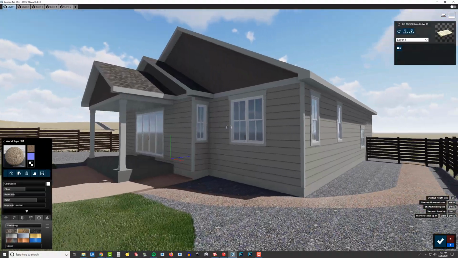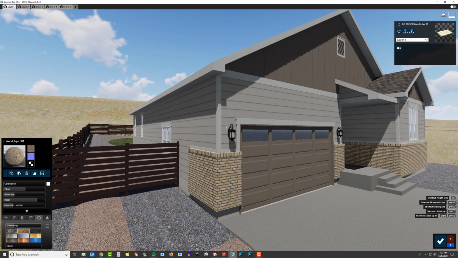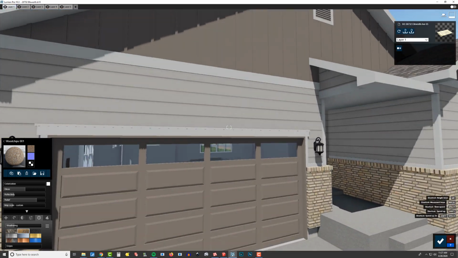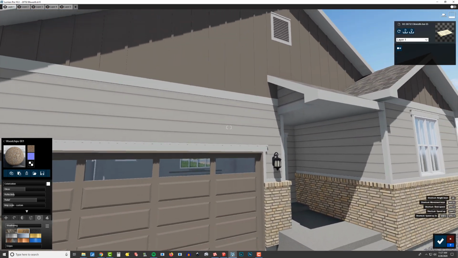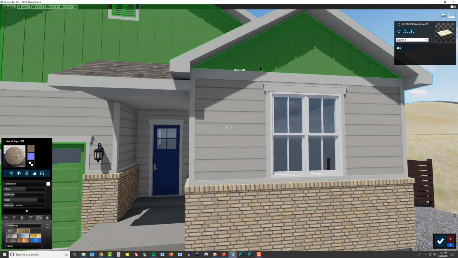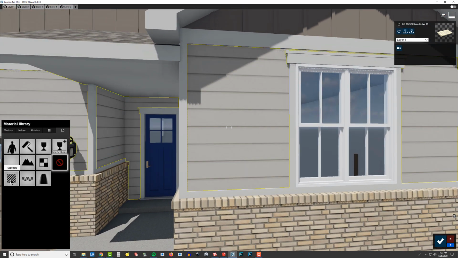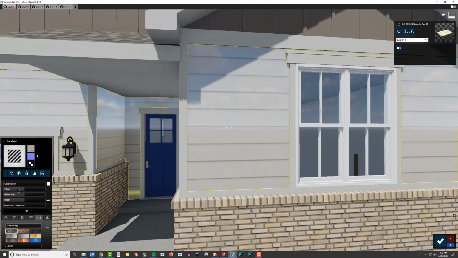All right, so I'm going to head back over to the house and go to the front of the house where the sun is already hitting it. And you can see that we have a handful of additional materials that need a little bit of help: our siding and our trim and the board and batten. So let's go in here and click, and I'm going to make this into a standard material. And when in doubt, make it a standard material.